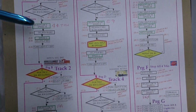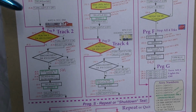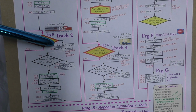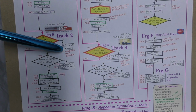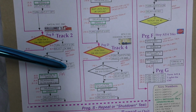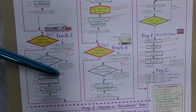So let's get down to track 2, and we'll do basically the same thing for track 2 as we did for track 1. We're going to turn light at 2 on, select Loco 9999, the announcement decoder, start our announcement, delay for 29 seconds here because that's got a longer announcement in it for this track 2. Then we'll select Loco 74, which is the red PA, speed forward 8.